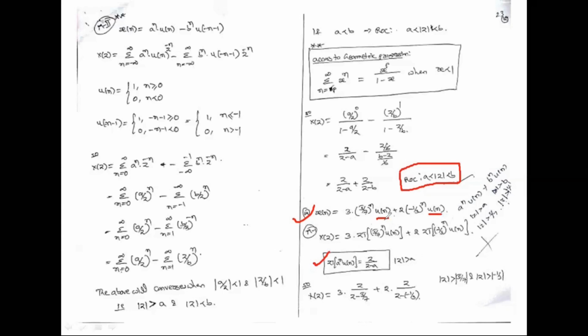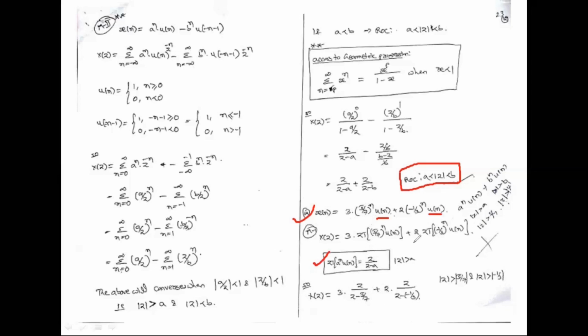Why is it z greater than a, my students? It is a mu of n, so mu of n is always in the greater than form only. So check here, the X of z is equal to nothing but the z transformation. Because of the coefficient 3 into, what is the a here? A is 5 by 7. Z by z minus a, where a is 5 by 7. Okay, I think it is a 5, my dear students.